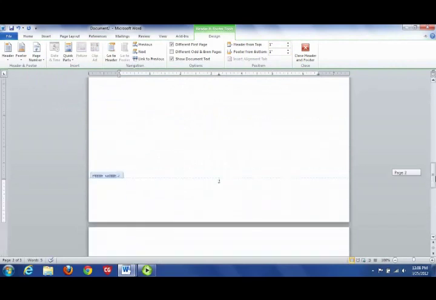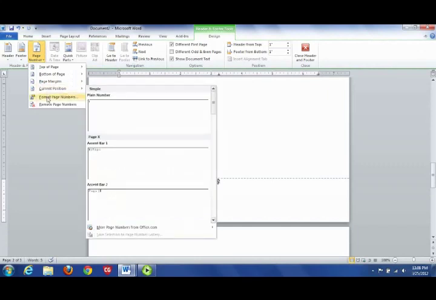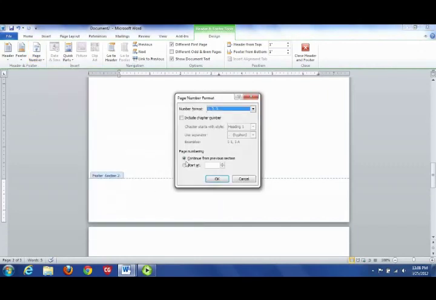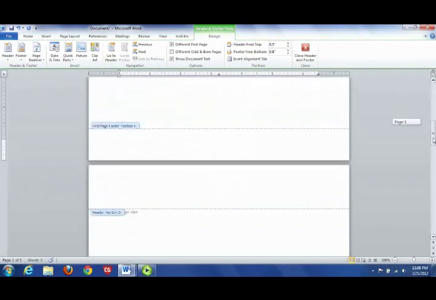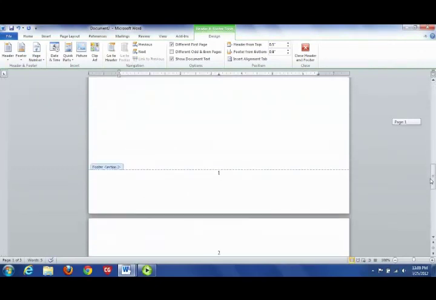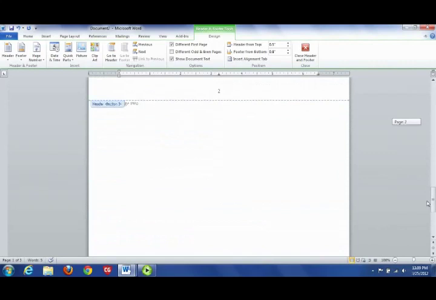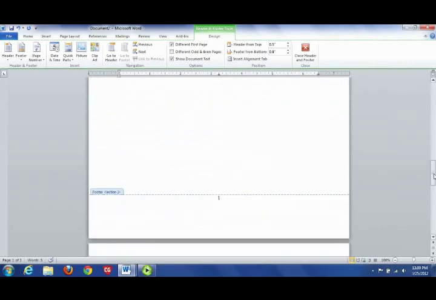a page number at the top there. So what I need to do now, because I want this to actually be page 1, and there's other ways you can do this, but I'm going to go back to my page number and format the page number, and I'm just going to say start at 0. So the title page will be 0. It won't matter because it doesn't get a page number at all. And now the first page is page 1, and the second page is page 2, and all the other pages will be numbered that way as well.